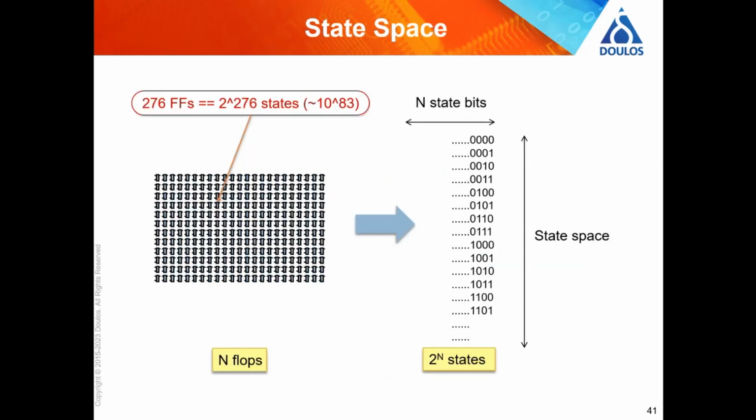And then you've also got a time dimension as well. So you've got a zillion flip-flops, 2 to the power of a zillion, to the power of the number of clock cycles. We're exploring this absolutely enormous, what is called a state space. Obviously, your tool can't remember all of those states. That's not how it works. It works by manipulating Boolean equations.